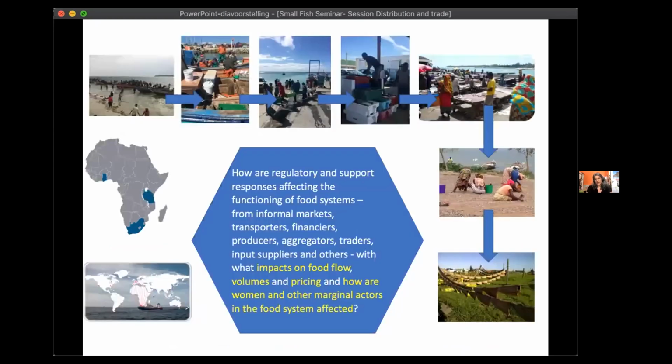Next slide, please. So basically, the objectives of the project are to collect real-time qualitative and quantitative information about the impact of the COVID regulations and the support interventions on the functioning of local production systems, the forward and backward linkages, the structure of the governance of the formal and informal market and value chain, and also the composition of the spatial configuration of the consumer food environment. And we're particularly focusing on the poor, vulnerable, and marginalized populations.